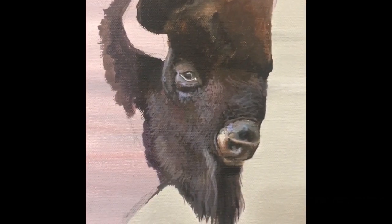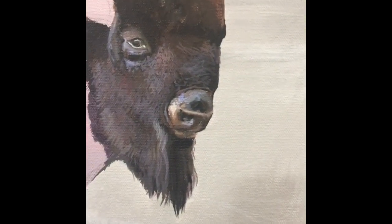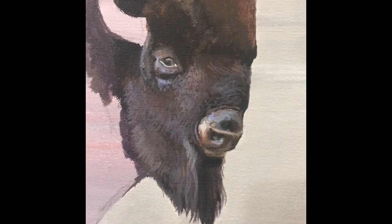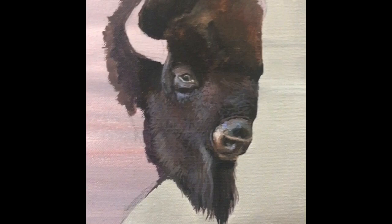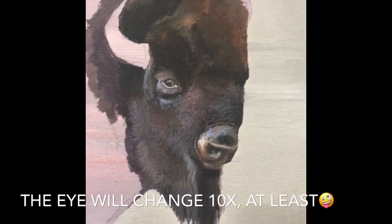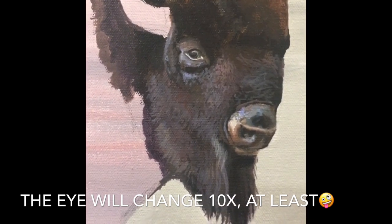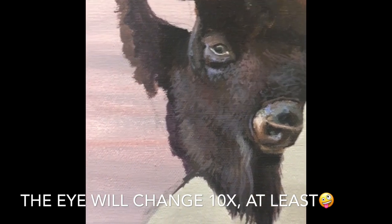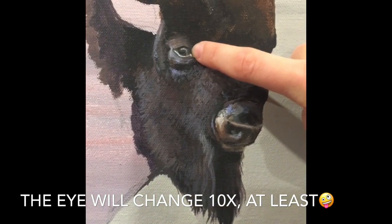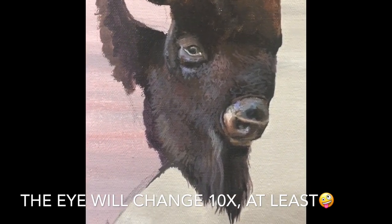I started with the nose, and to do that I just left it blank in this color and put black around it so that it's just a base color for the fur around, because it's kind of hard to add it once the nose is completed. After that I always do the eye. You want to include all the highlights, but make sure that the part that's normally white around the eye isn't that white, because with buffalo it's definitely more on the brown side. You just want to make that highlight white.